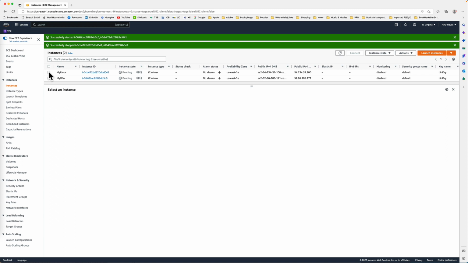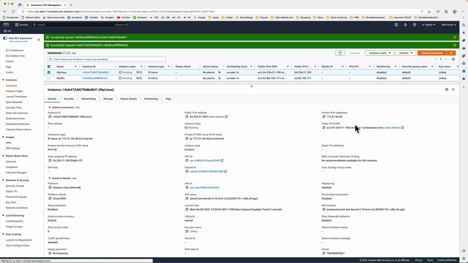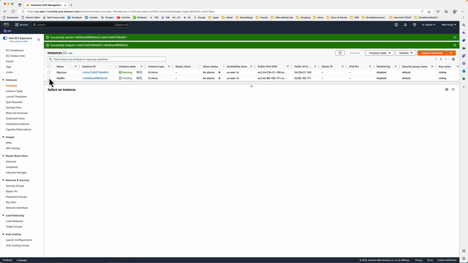So remember one thing, it can be an exam question if you are going for certification. If you are restarting the machine, IP addresses do not change. If you are stopping and starting the machine, the public IP addresses will change. The private IP addresses will remain the same. Private IP addresses are for the life of the system. Till you terminate the services, private IP addresses will not change.